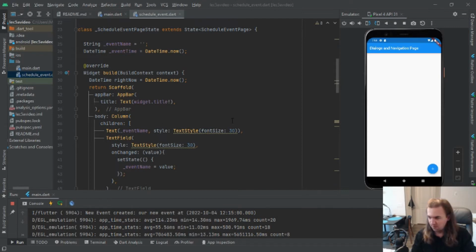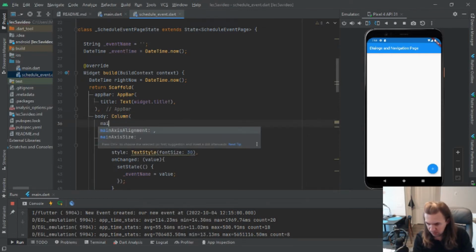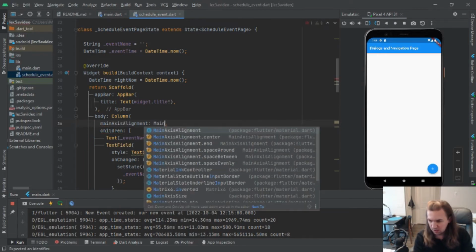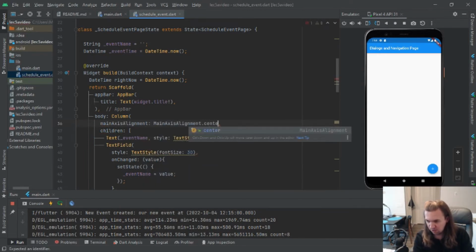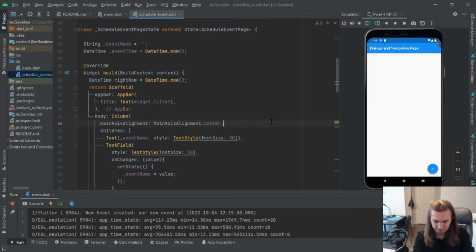And let's see if maybe we can start by aligning some of these things. Right now everything is a little everywhere. So let's begin by aligning all the stuff in our column. So main axis alignment dot, let's try center, and we'll see how that looks.